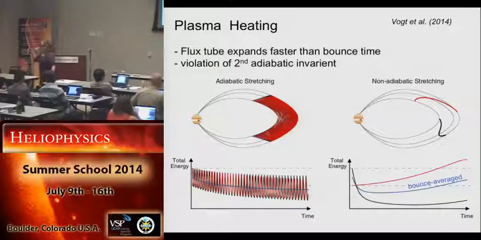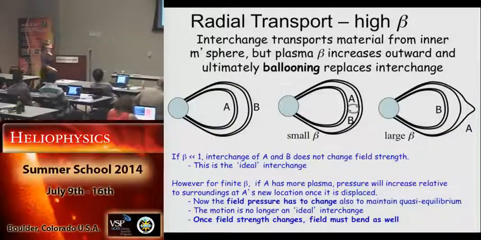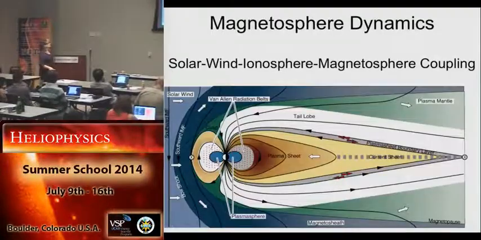So this is just a first study. There's a lot more interesting things to be done here, but this is the beginning of solving this big mystery as to why the magnetosphere of Jupiter is so hot. It was also pointed out that once you start to have hot plasma, high beta plasma, you actually get the ballooning instability that enhances the outward transport. The transport goes faster, but I won't go into this.